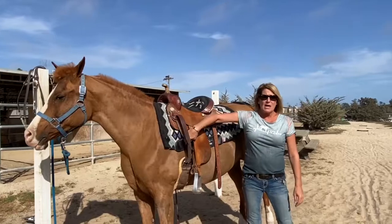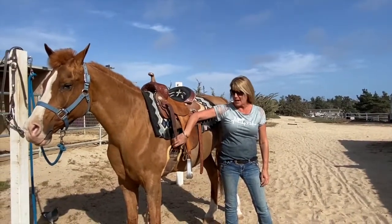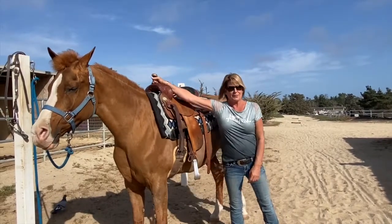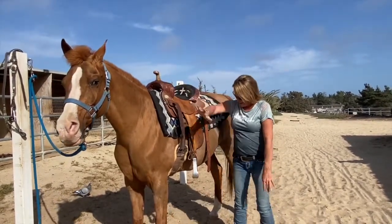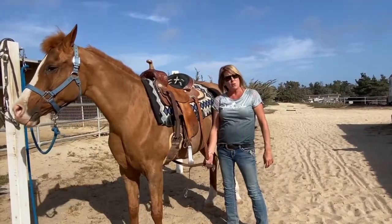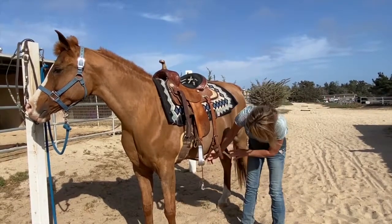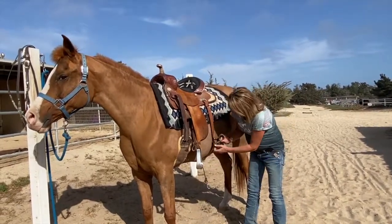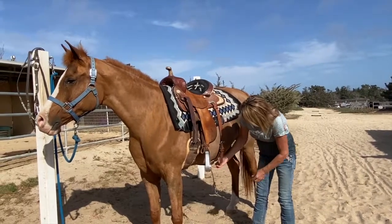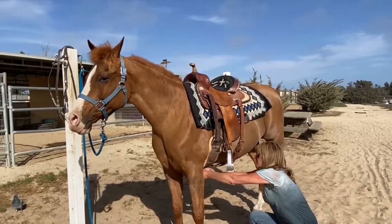So we do want the cinch tight, because if you don't have it tight enough, your saddle can tip and you can get into trouble. Now, not the same for the back rigging and back cinch. That you don't want extremely tight. That would not be comfortable to the horse. So you want it just like that. You might be able to go a little tighter, but you don't want pressure. And I'm just gonna hook it to the front cinch.